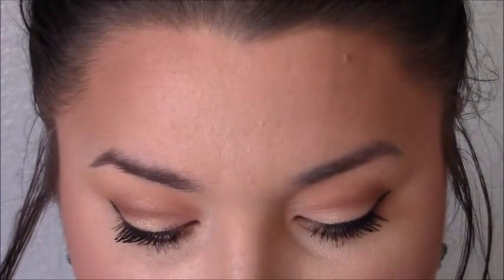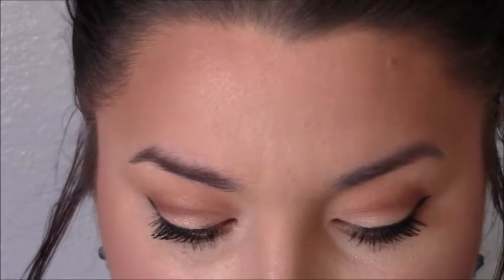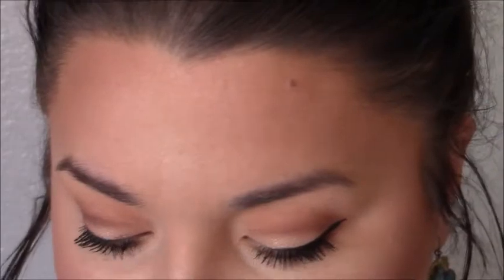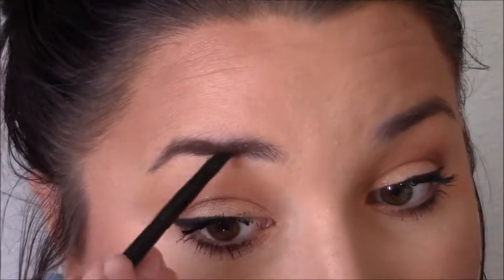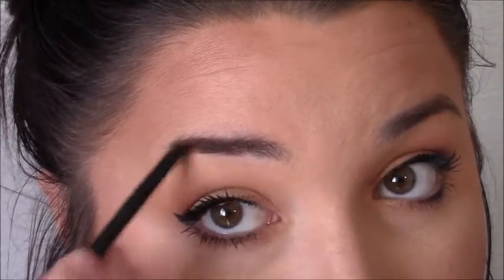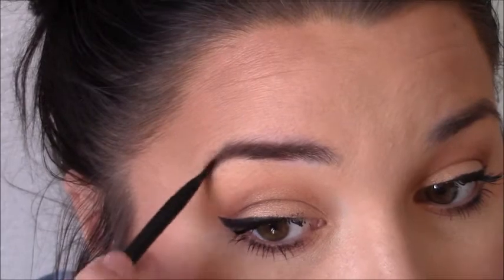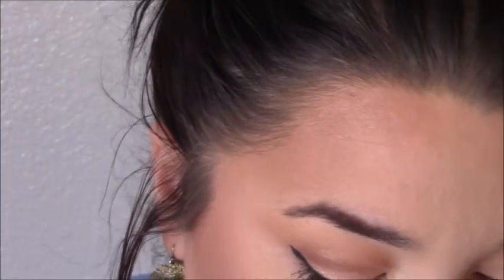And just kind of brush upwards and just make really small strokes. Get some more product. So I kind of like to fill in a little bit. And I like bigger brows, okay? I've naturally got pretty prominent, very big brows.